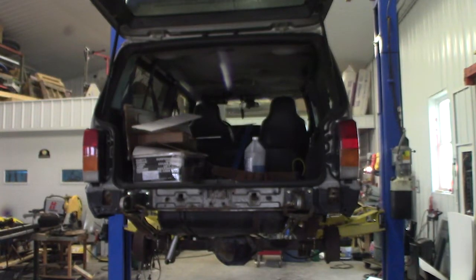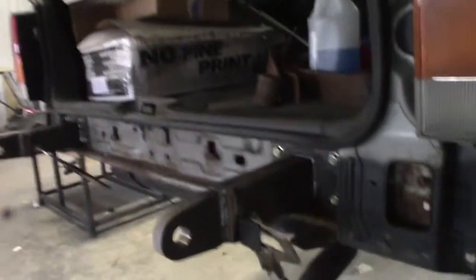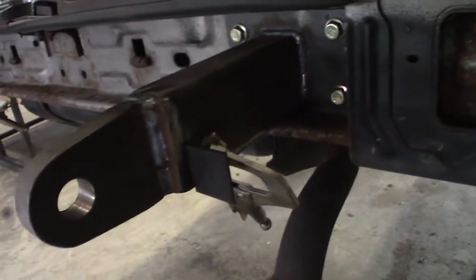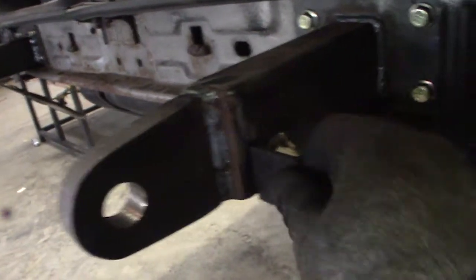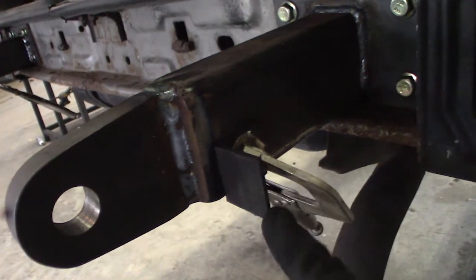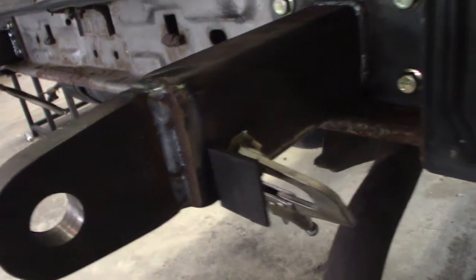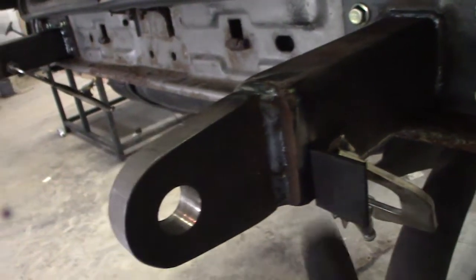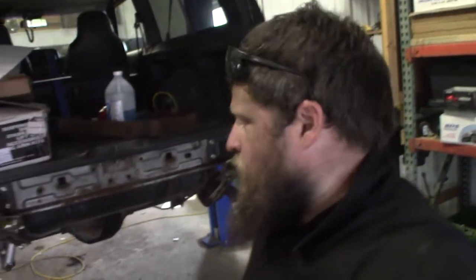So this is what we're doing. If I bring you in here, all I'm doing is adding this piece of angle iron. I think it's 1/8 inch. I'm not sure how wide it is. I think it's 1.5 inches by 1.5 inches. But I'm just going to use this and those holes to basically just secure this bumper on these tabs. I don't think I really need much more than that.